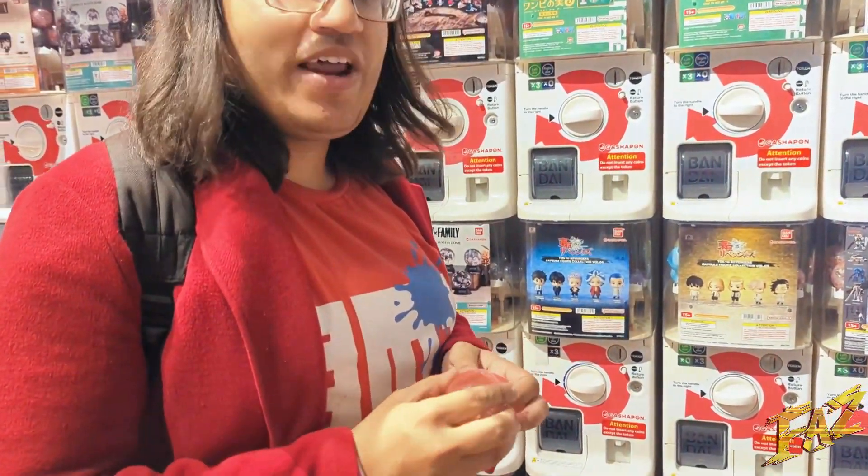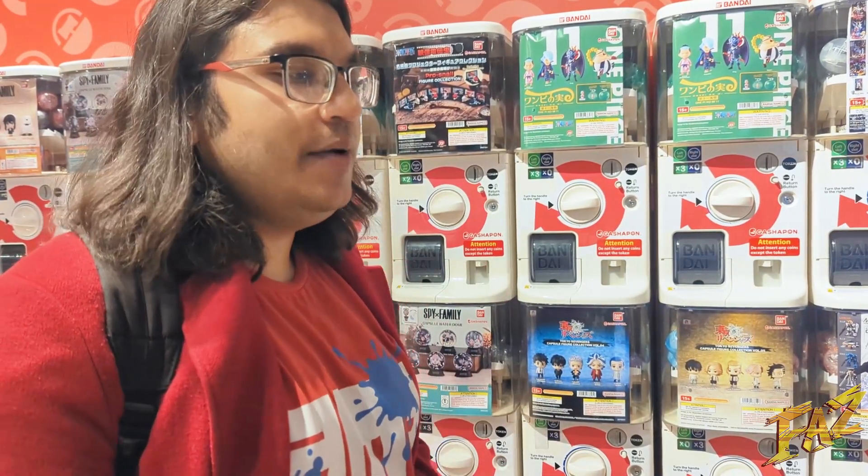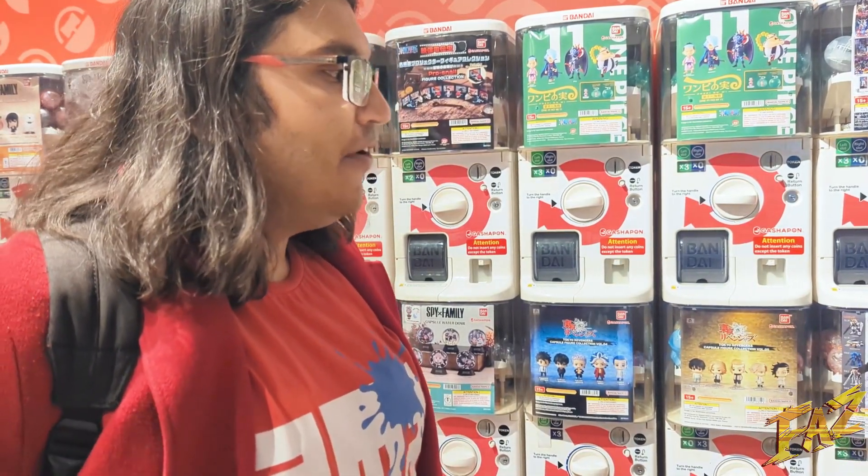I got basically what I wanted from both of the ones I had. It is a bit on the expensive side, I'm not gonna lie, but at the same time it is that kind of fun. So really if you are going to come to the store, just kind of know what you're coming into and don't spend more than you can. If you really want to spend like three or four quid, then just stick to that. Otherwise understand what's going to happen — you'll probably also take part in this area at some point and get a free drink, so at the very least it's nice that they have a wide selection.